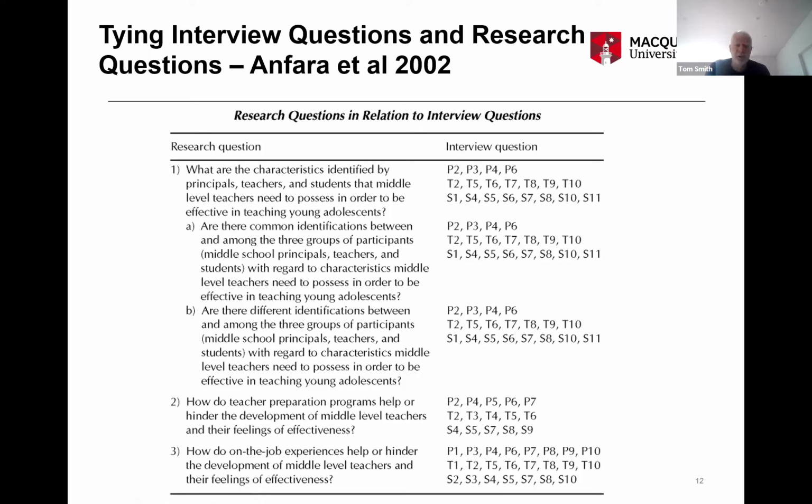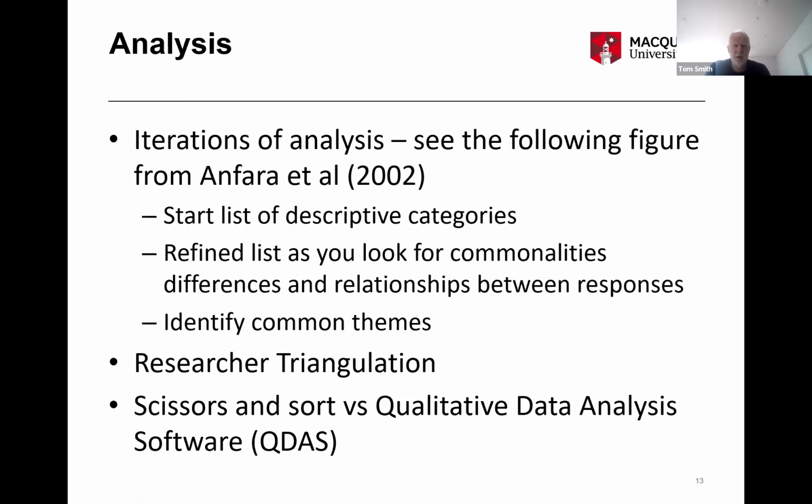So that's a very important thing that they like to see in your write-up of your research. The other thing is, when you've done your interviews and you come up with your themes, they like to see the different iterations of analysis. What were the initial themes you came up with? How did you combine them to come up with the intermediate themes? And how did you come up with the final themes?